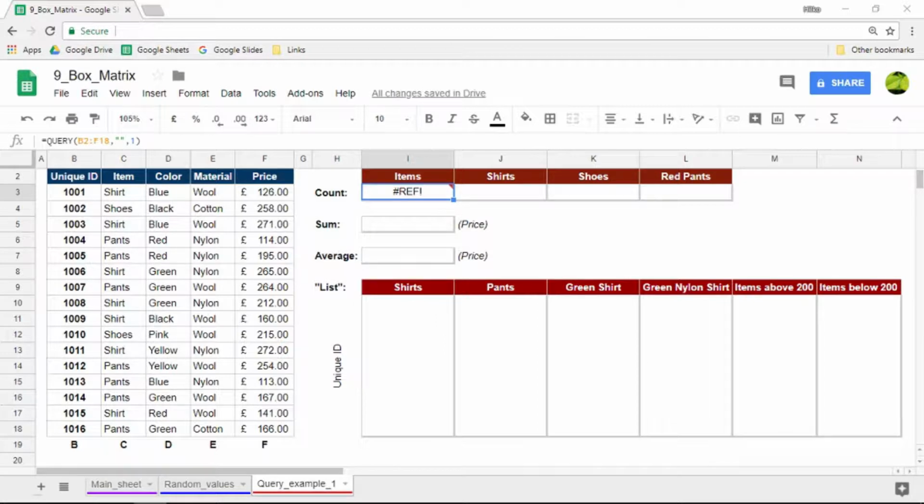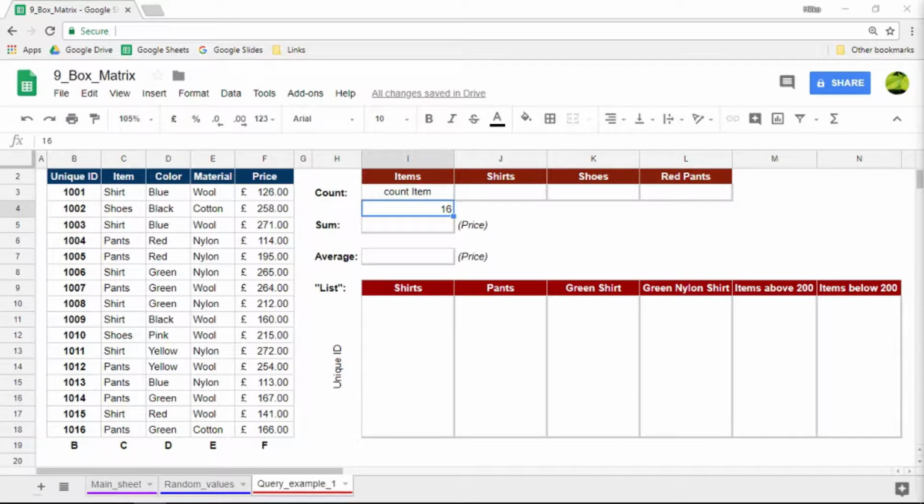Now let's go ahead and count the total number of values we have in column C. In order to count the values in column C, we have to do the following. Click on the cell that contains the formula, type the following, select, count, and capital C between brackets. I'm going to explain to you how the formula works in a second. The formula went and counted all of the information in column C.